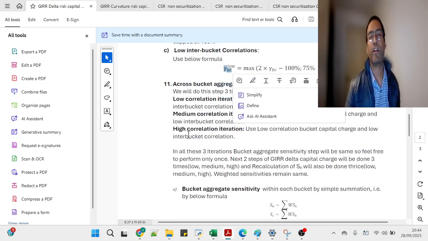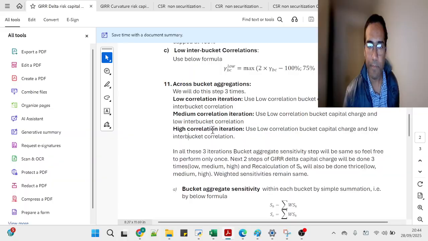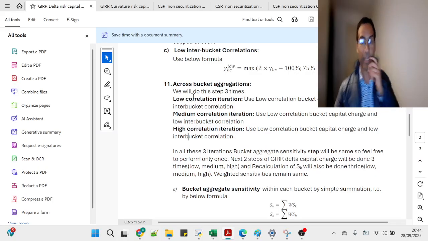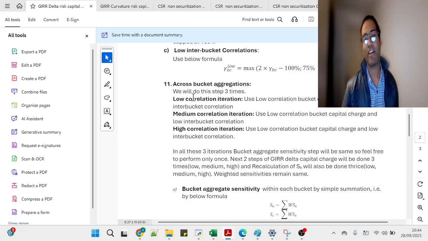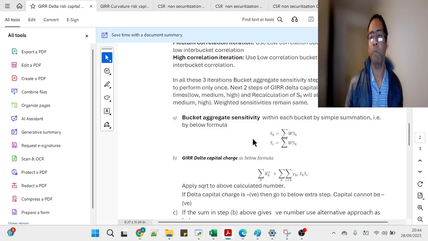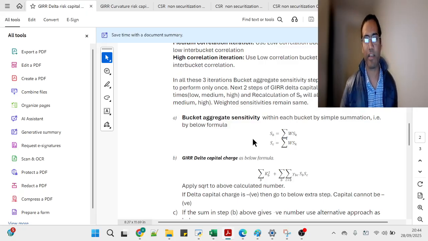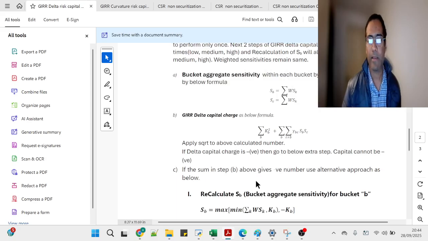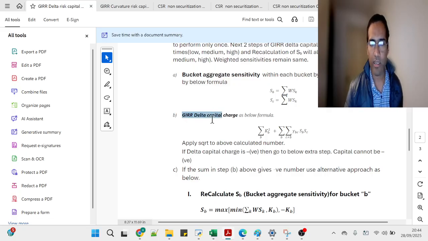Then what do you do now? Low, then you do a cross bucket aggregation. You now have USD and euro calculations, and remember, there can be more currencies in your portfolio. There could be GBP, yen, yuan, Swedish krona, Australian dollar, Mexican currency, Argentinian currency, or Indian rupee. Whatever currency you have, you create a bucket, and inside that bucket there have to be tenors.